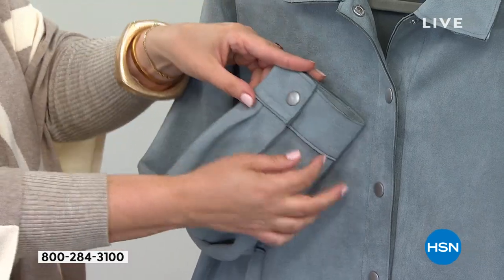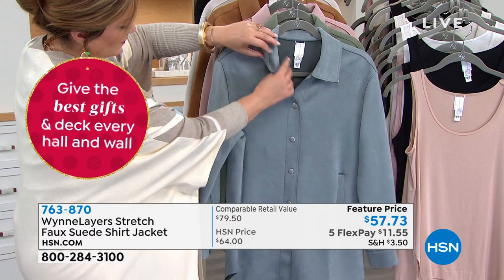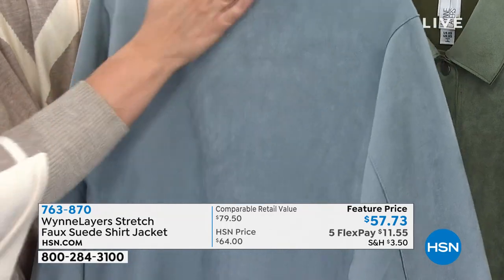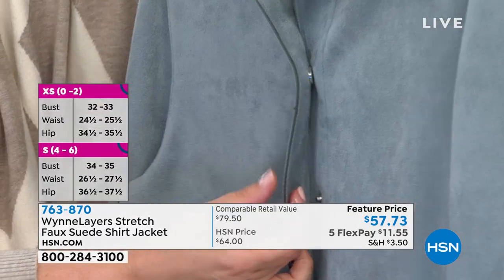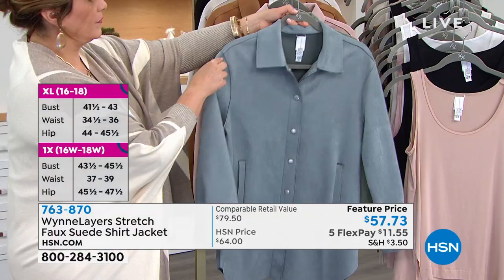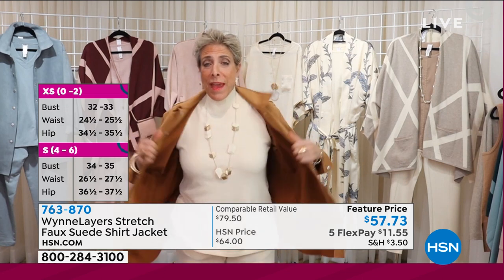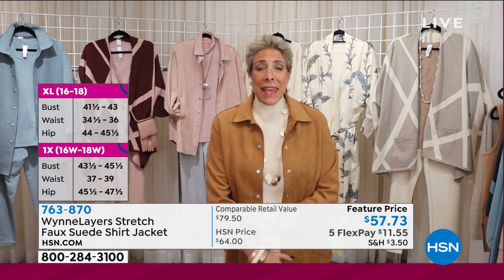When you can have something that feels like the real deal — and forget whether it feels like the real deal or not — this is so soft, so wonderful, it feels like a chamois. It's so elegant. To me, it's not even about faux or real. It feels like quality. These are laser cut edges, sewn like you would see a real suede coat done. And then we've done these easy little snaps that don't pop. I am a medium and I'm pretty busty, and the medium fits me just fine whether worn as a blouse or a jacket.